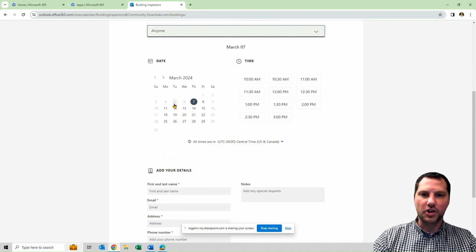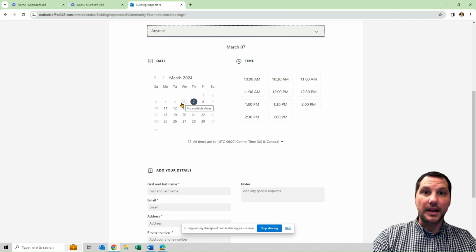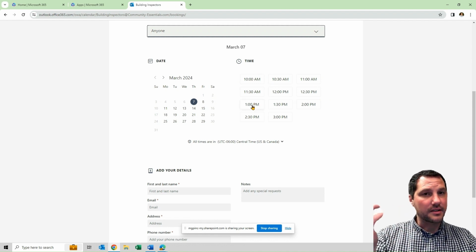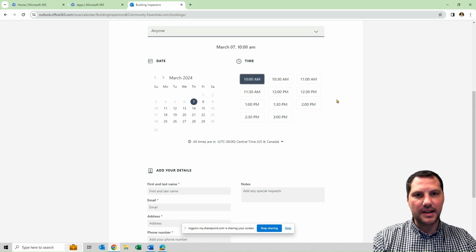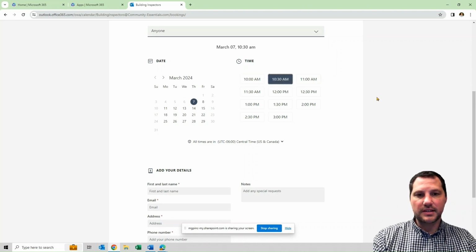So we did set up some settings. Today is March 5th. We did say at least 24 hours in advance before being able to set up an appointment, so you don't have things coming up on you too quickly. That certainly can be adjusted. But what we can see here is the public has the ability to set up an appointment the next day, based on the hours that you did carve out for that and the times in which you wanted to conduct those inspections. So again, this is looking at your calendars in Outlook. It sees when availability is out there, and then it just returns that to the public.